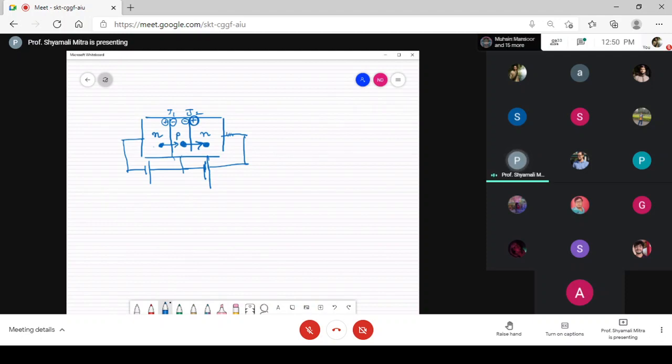So basically, we have added another controlling terminal. We have added another controlling terminal because before this electron is lost due to the recombination process, we just want to harness it at this terminal, where it can once again exploit the scope of being the majority carrier in the inside region. Is that clear to you?